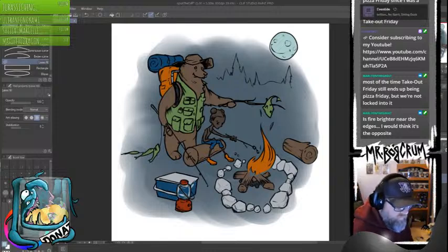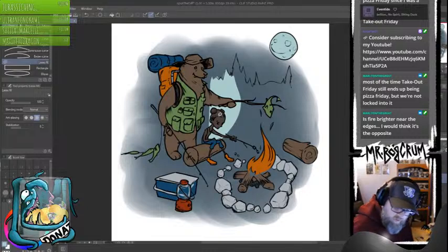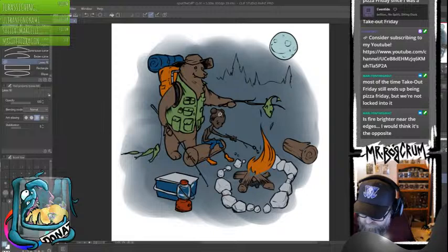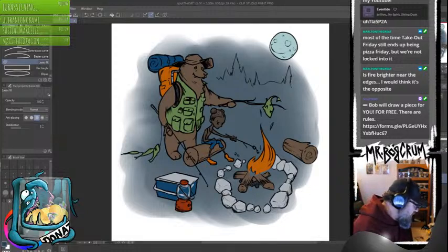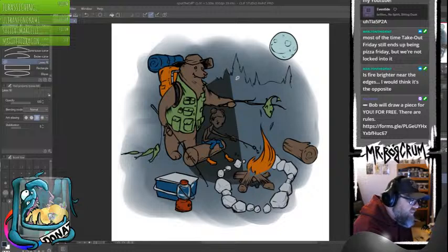There's the moon. You know what we need to do? We need... this and then clip it to below. Okay, that was the wrong color to do that with. But ow. Is fire brighter near the... I would think it's the opposite. Yeah, you're right. No, exactly. Fire is brighter near the core. I Googled it because that's weird. No, that's not dark enough and it's too saturated. Let's do that, and then, no more and then. I put this on a layer behind it so I can be kind of haphazard.